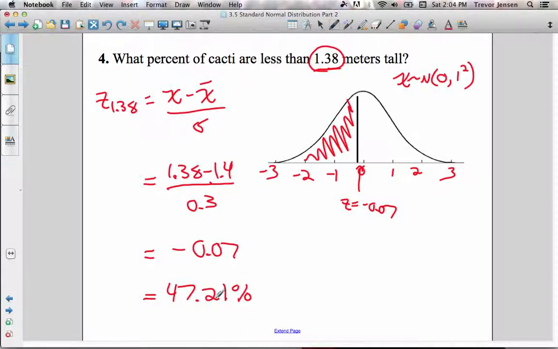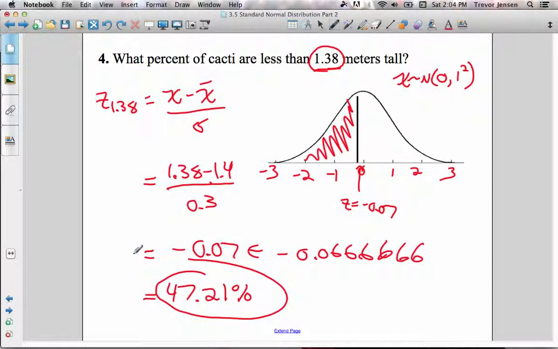Notice it's going to be a slightly different answer, and that's once again because the z-score that we calculated was actually negative 0.0666666, and we had to round it. So when you have to round your answer, you're going to end up with a percentage that is only approximate, so it's going to be close to the actual answer. The actual answer when we used the calculator was 48.86%. So it's up to you which method you use. Calculator is more accurate and more time efficient, so I recommend that, but if you want to use z-scores, that's good as well.